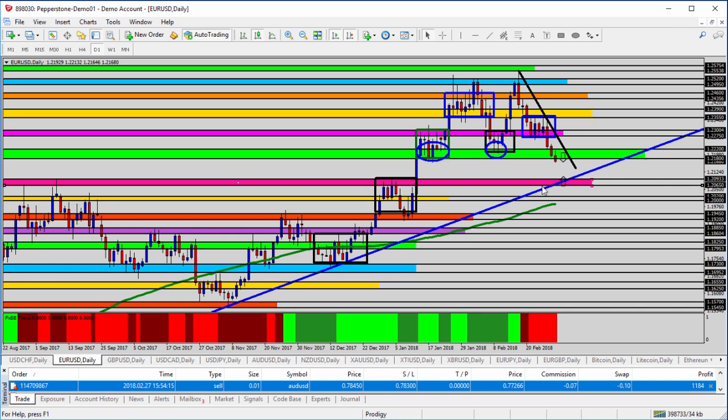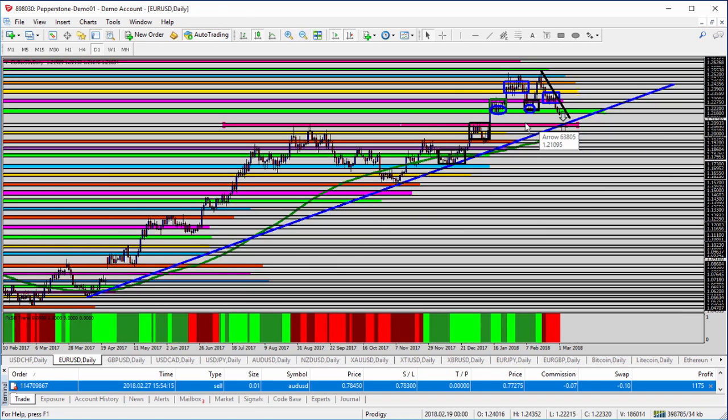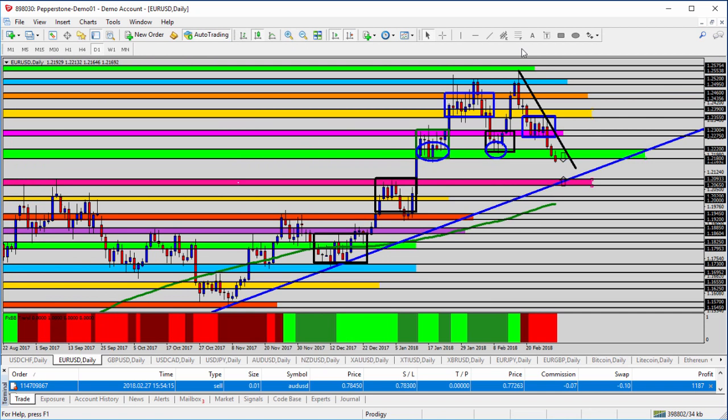Well, our target, interestingly enough, is that long-term blue trend line that we just looked at, 1.2095, 1.2065, the pink shaded area, where back here you can see some resistance at the black box. Even if you go all the way to the left-hand side of the chart, you can see some resistance back in September and August. So the pink zone becomes an area of potential support on a breakout of the green zone. Even if I zoom it out again, you can see there's history back here at this pink zone, but not much to speak about between the green and the pink zone. So again, that becomes the area we're going to focus our energies on for a target.